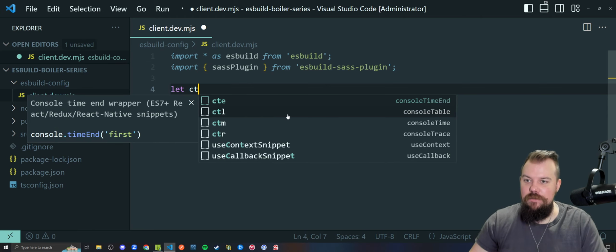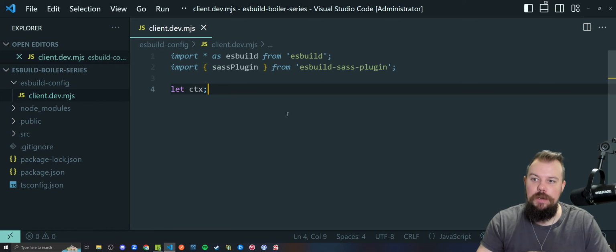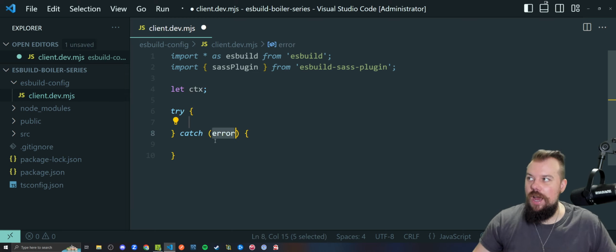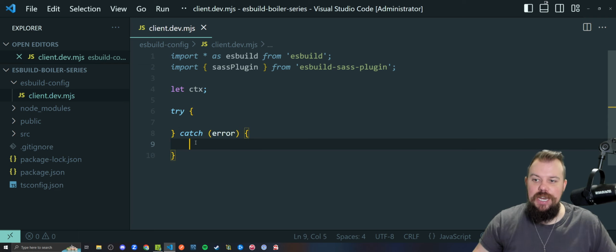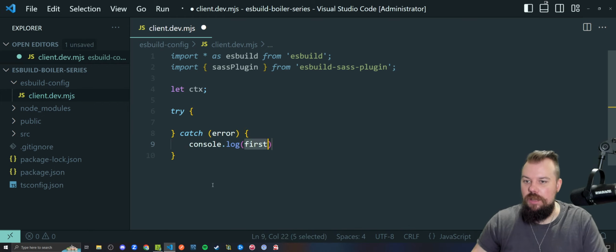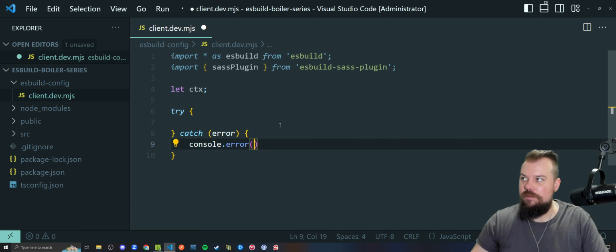So I'm going to make a variable because I'm going to need to reference this variable in a couple different spots in my code potentially. So I'm going to go ahead and make it at a global scope. And I'm going to not assign it yet because we're going to be assigning it here in just a minute. But I'm going to go ahead and wire up a try catch. I'll be using some top level async or just await code without having to use the async syntax in this particular case. And I want to make sure if something happens in this process, I catch an error, maybe log what the error is with a fancy console.error that's going to say an error occurred.